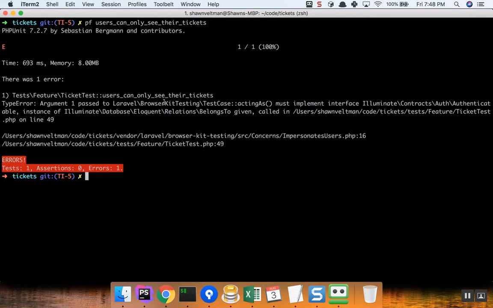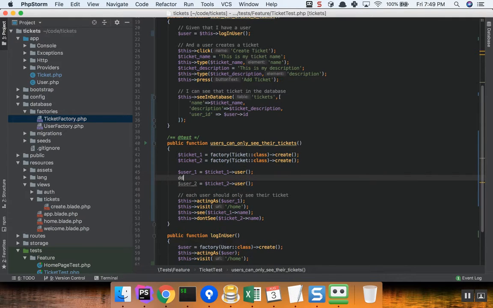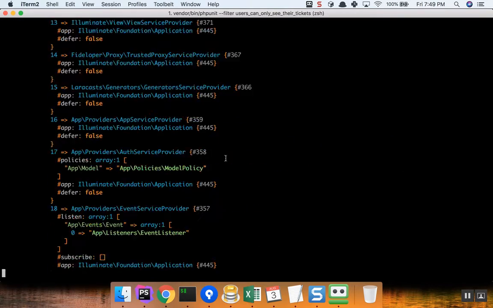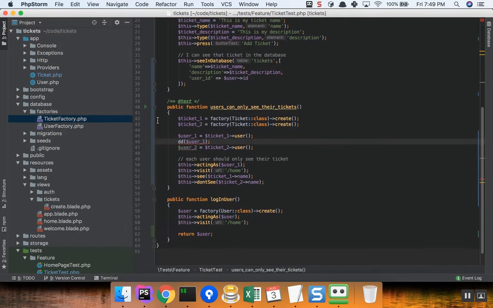And this is saying that it's expecting a user, and this isn't a user object for somewhere. So let's die and dump what is user1? No, we've got a user there. Interesting.